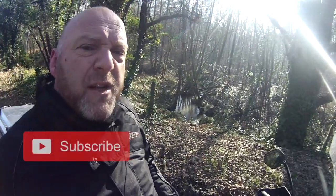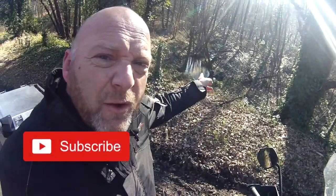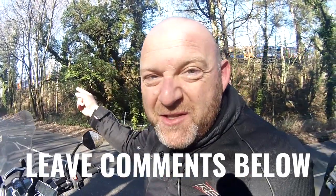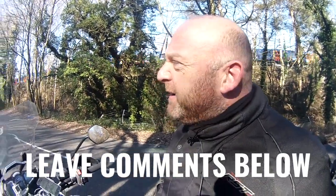So, basically just had a glorious ride out in the back roads here. Just come away from the town. I'm going to hit these back roads here. Look, I'm just on the edge of the forest here. A nice little stream going through that. All very lovely. Right, so basically I'm going to be heading up this road here. Kind of parallels the rail track. You should just see, on cue, a train goes by.